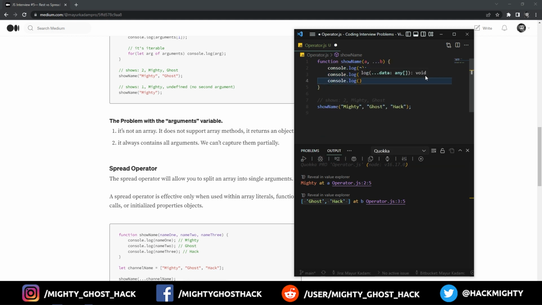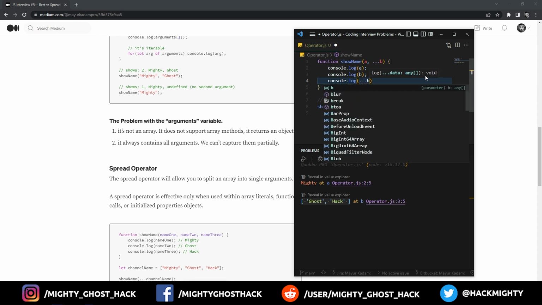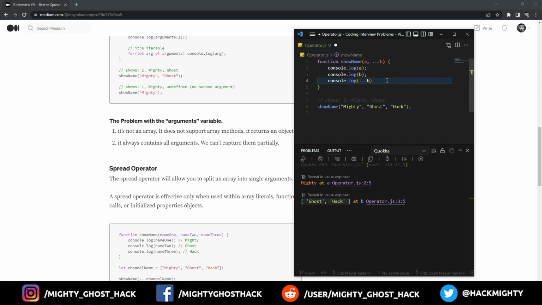Now I will simply convert this array into the two different arguments with the help of the spread operator. See, this is the magic. So these two operators basically behave oppositely. That you have to keep in mind.